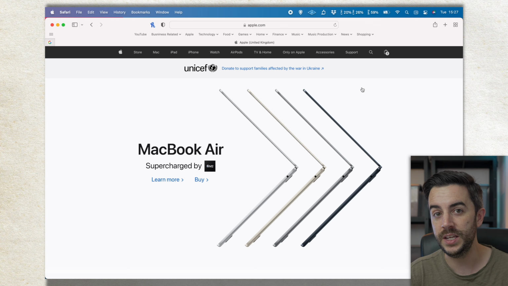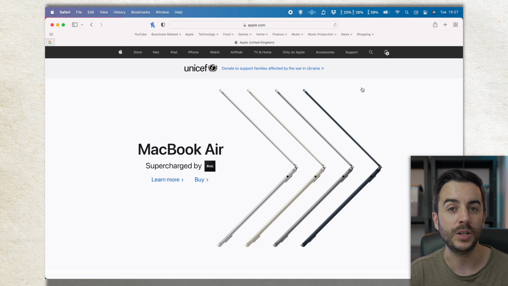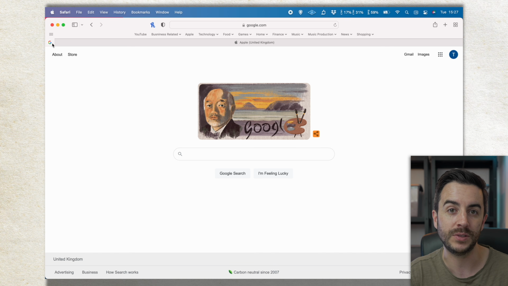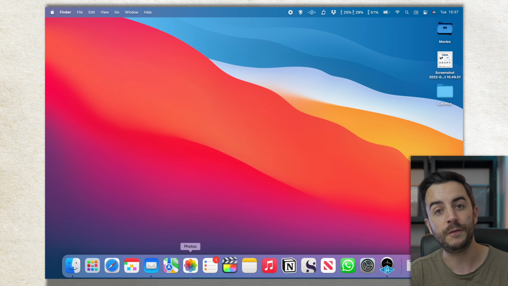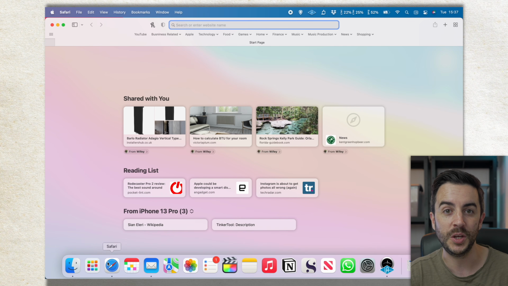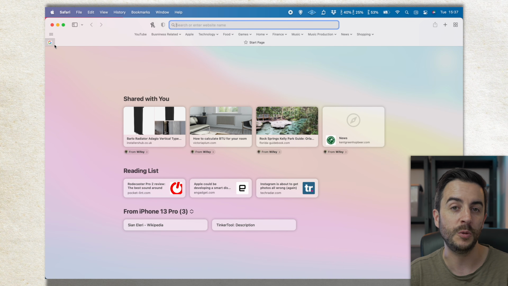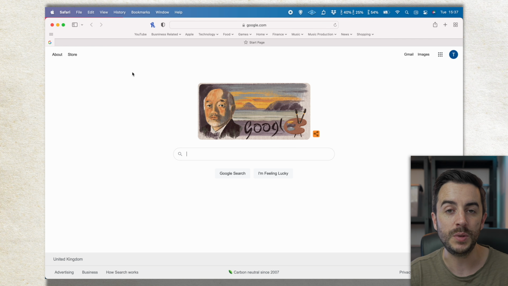Regardless, the tip is that you can pin a tab, which essentially means that the tab that you pin can't be closed by accident, as it will remain constantly pinned to the left of your browser tab section, essentially a permanent tab. In fact, if you fully close down Safari, the next time that you open it up, the pin tab will still be pinned here to the left, and you can do this for multiple tabs. So if you've got something that you always need access to, that you're fed up of opening each time you open Safari, this could be a solution for you.